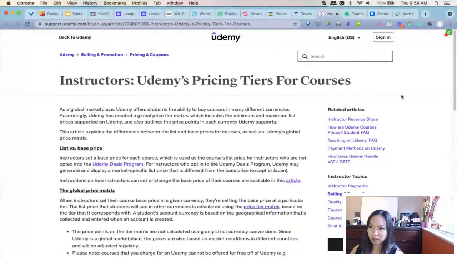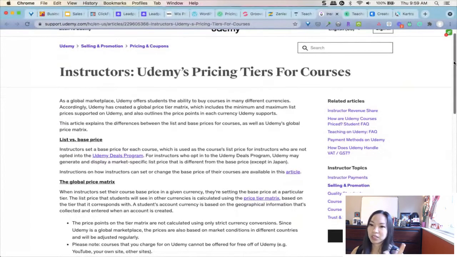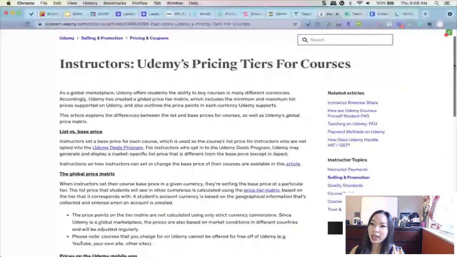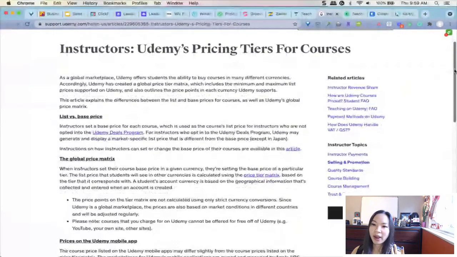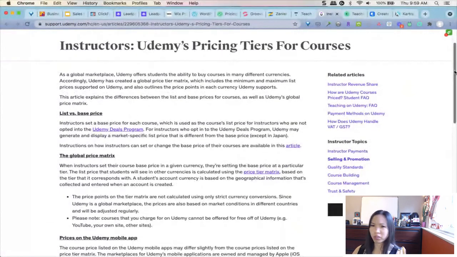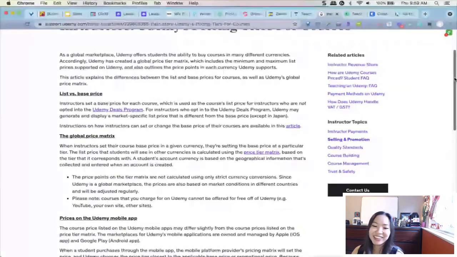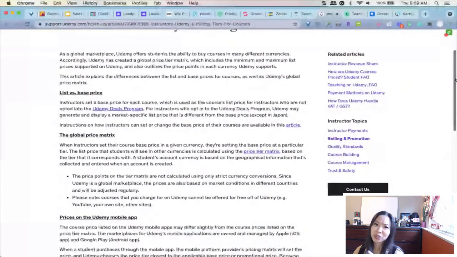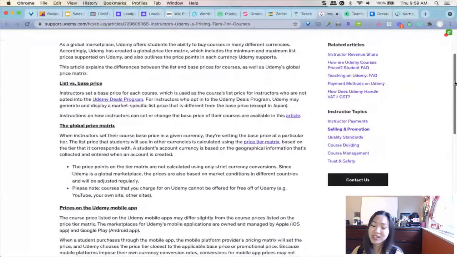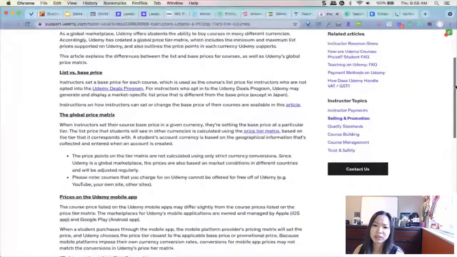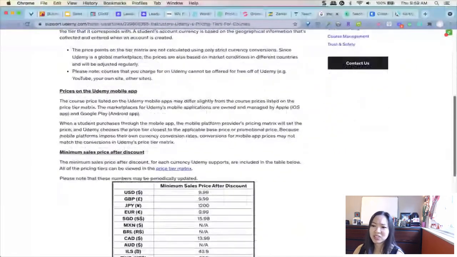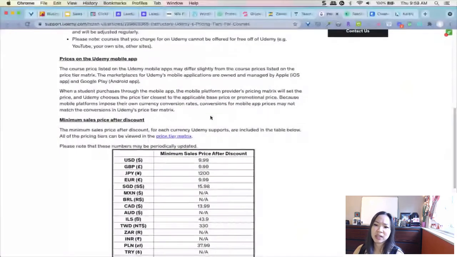And the reason I am not comfortable with this is because they have this weird instructor pricing tier model where they're in control of how much you can price your courses, really. So it's just really weird in a sense that they can discount your course, or you're subject to their model, really.